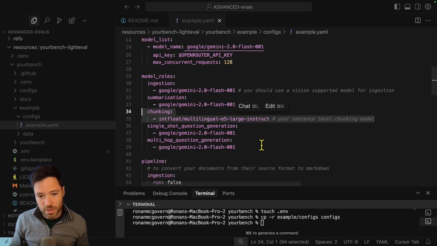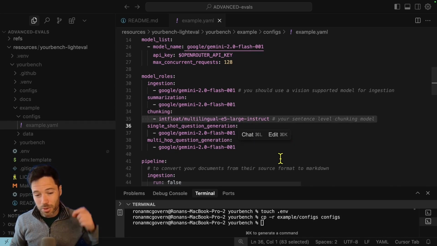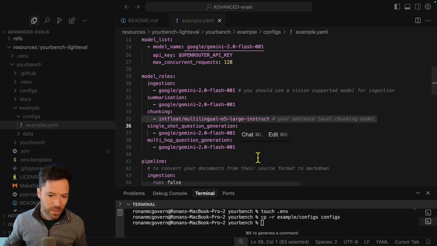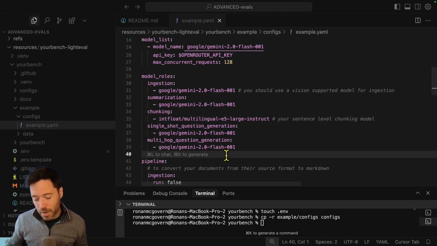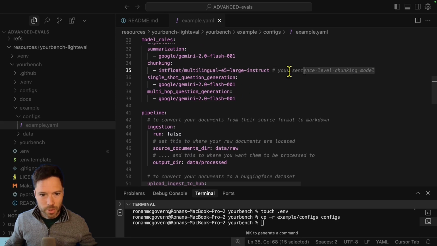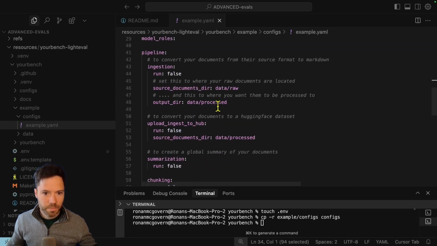The way you know the sentences are similar is by calculating the embeddings. I mean, this is one way to do it. So this is the model that will embed each of the sentences if you turn on semantic chunking. And then in principle, it should be able to group the paragraphs by similar sentences. In practice, that is running into issues right now, but the basic chunking works anyway. So it probably doesn't matter too much what you specify here.